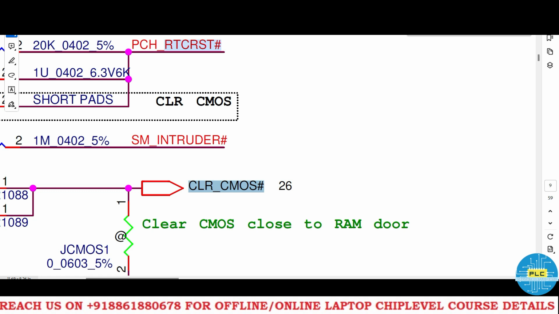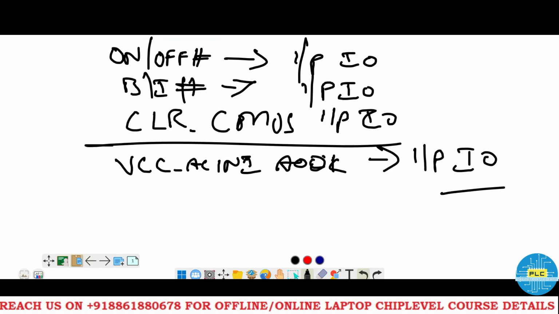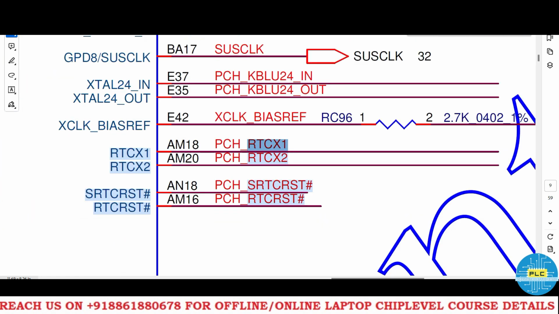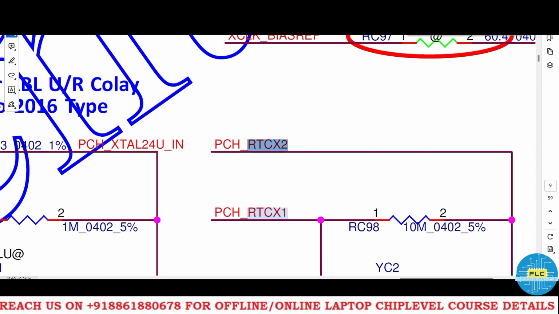Next, what will we get? So the RTC section is over. Through this RTC section, the PCH will start, meaning it will clear the RTC section, the real time clock section. See, at the same time here is a crystal.